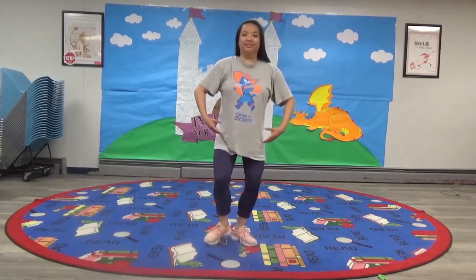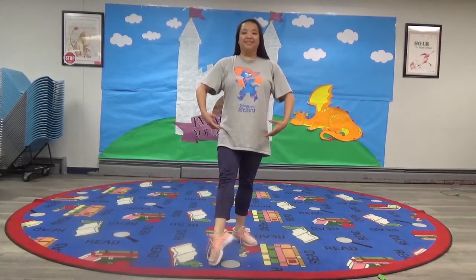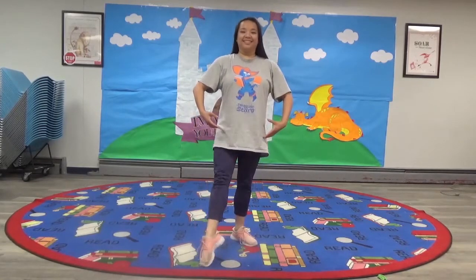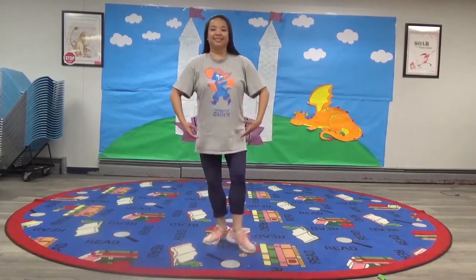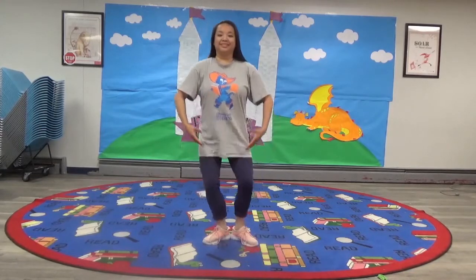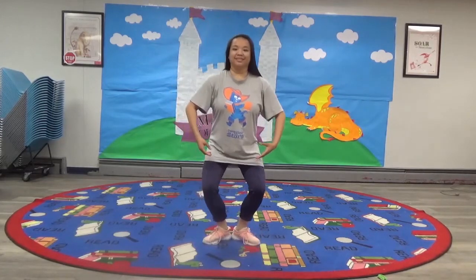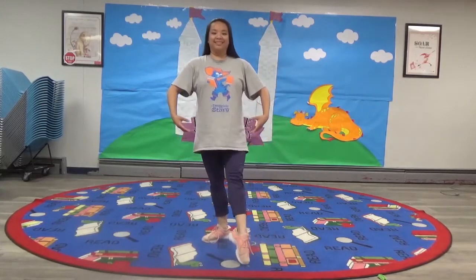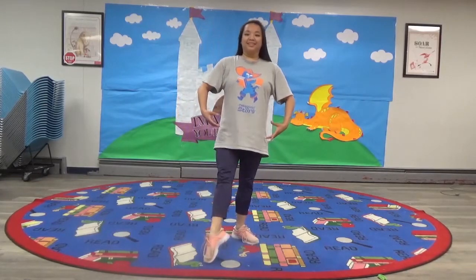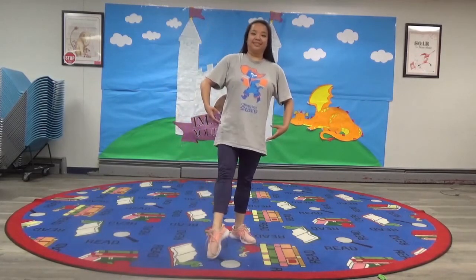Now this time, we're going to plie and then tap your foot out. This is called a tendu. Let's try with the other foot. Good job, everyone. Arms nice and round, just as if you're holding a jello bowl. Can you alternate your feet? Tendu. Plie, tendu, plie. Beautiful.